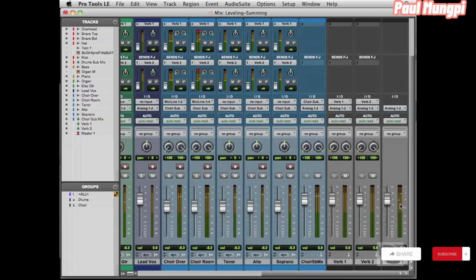Okay, so now we are at -2.4 for our peak. So we've lowered everything 6 dB, and now we're still only hitting -2.4 dB away from 0. So we were quite a bit into the red.